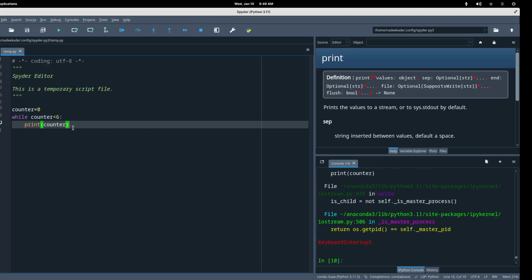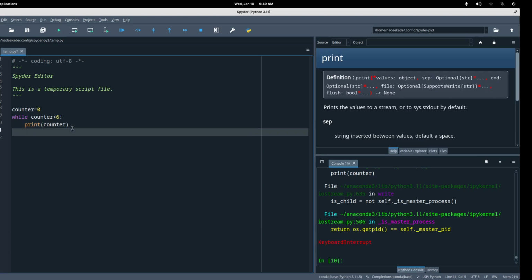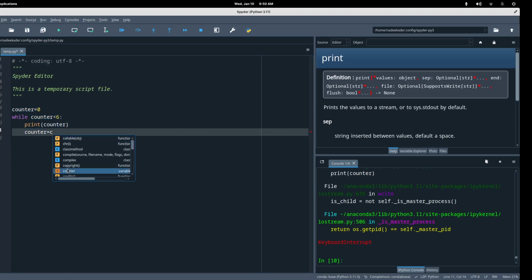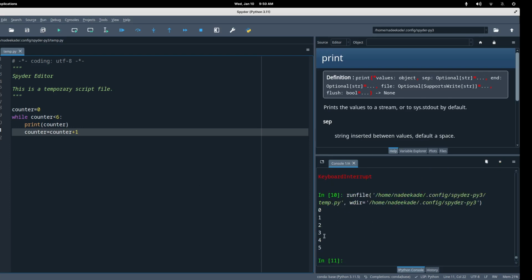Now I will increase the counter by 1 in each pass. Now when I run, for each pass this counter will get increased by 1, so it will stop at 6.